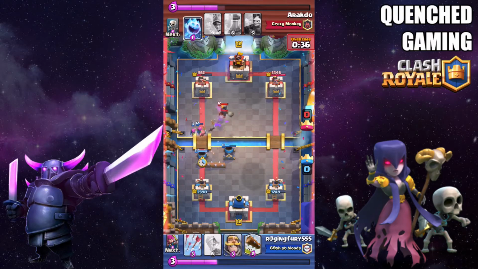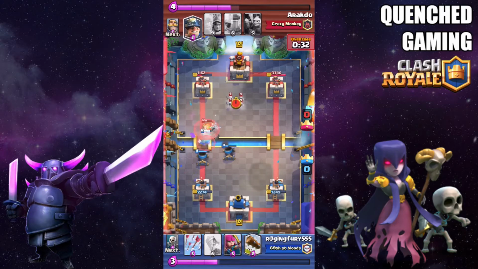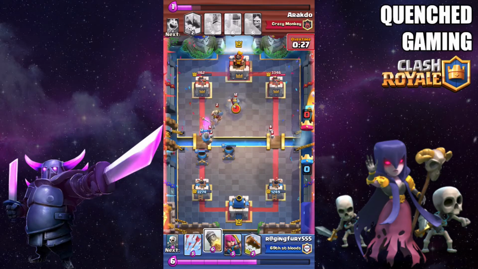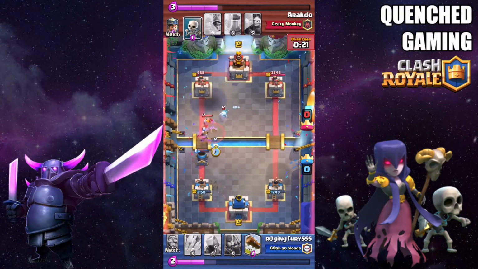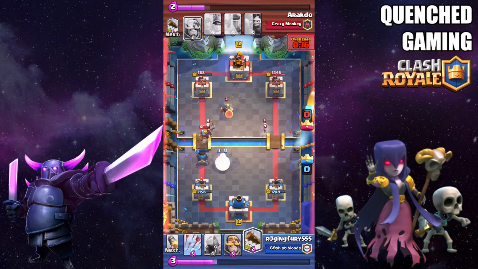But right here I'm gonna place another Mortar, trying to get some value some way, and his Knight will go down, but he keeps cycling his Knight and his Miner. Really good play by him. I'm gonna use a Rocket. I'm going to try and cycle my Rocket fast enough so I can get my W.